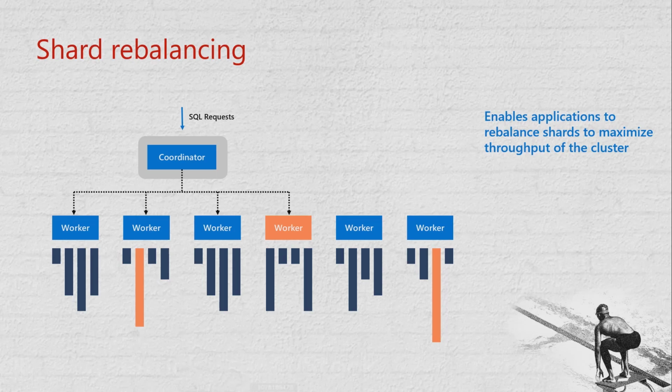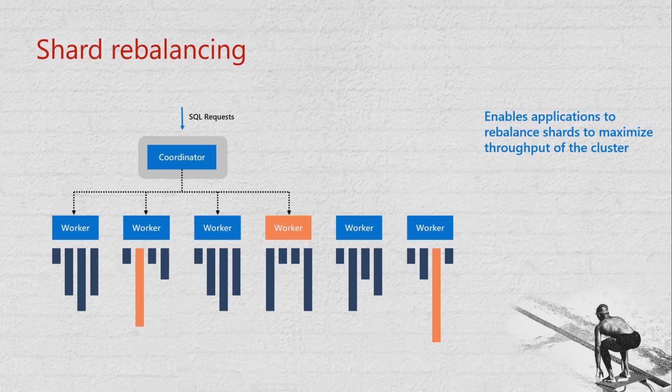If you think back to our customer table example before, maybe we had a customer with sales transactions who just bought a lot more items. And so they were just creating a lot more data on a given shard. And so in this scenario, we switched them around to try and balance the total amount of data and the total amount of work that's occurring on each worker node.